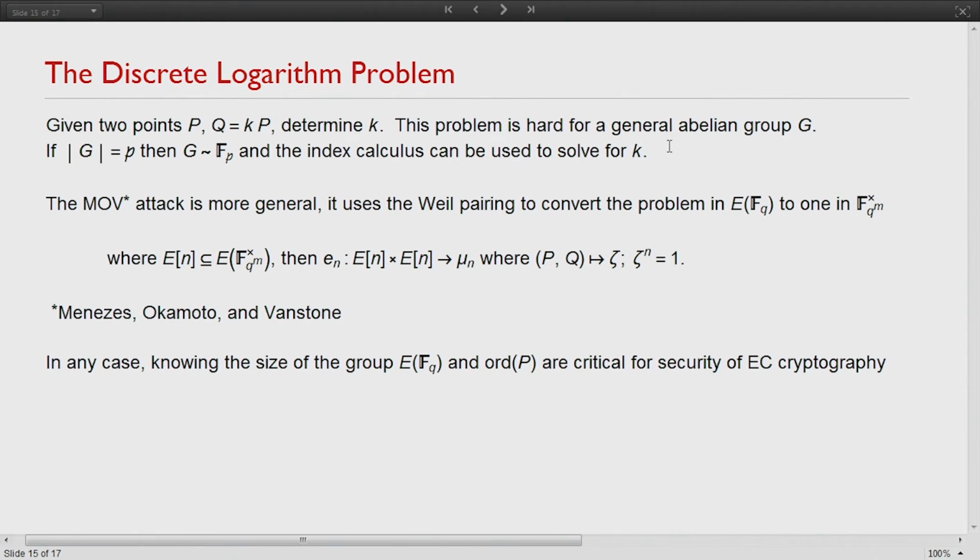Okay, this is related. One of the reasons you care about group order and point order is because of the discrete log problem: given a point and some unknown multiple of it, find the k. If the group order is bad, like a prime or a smooth number, which is the product of a bunch of small prime factors, then there are attacks that make the discrete log problem used in cryptography too easy to solve.